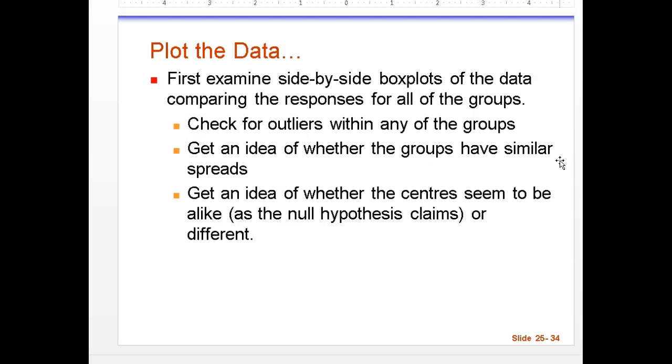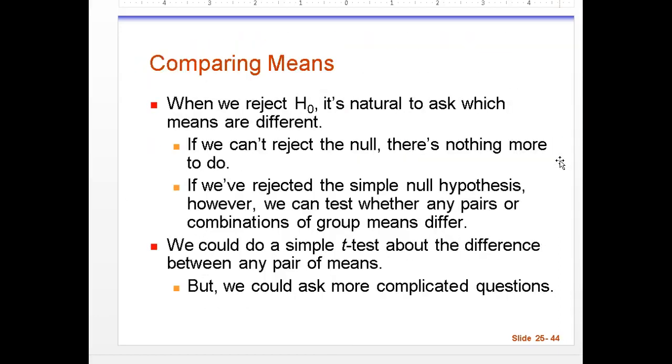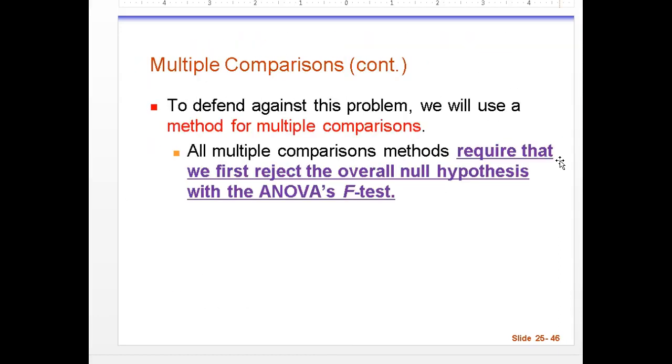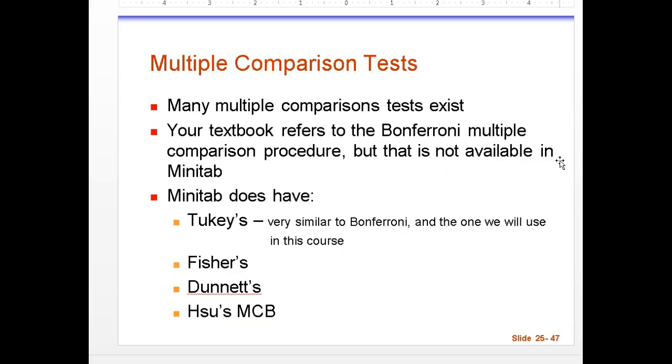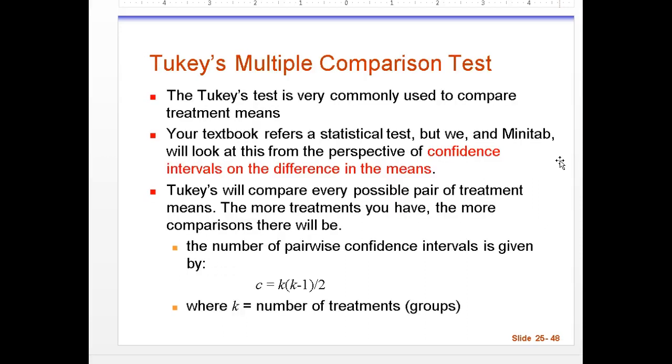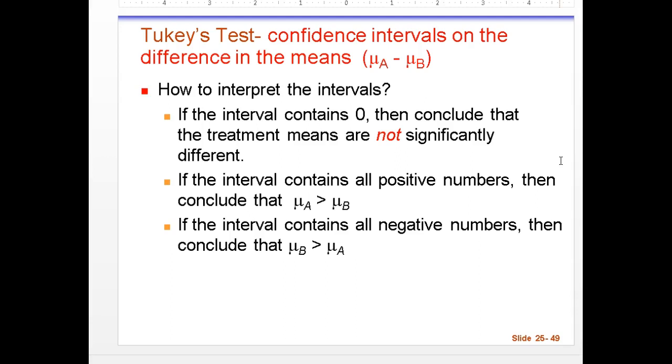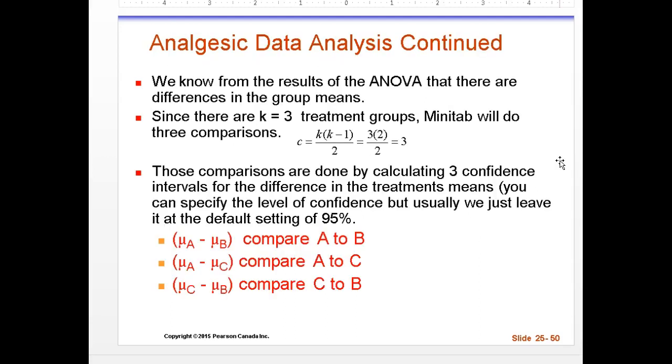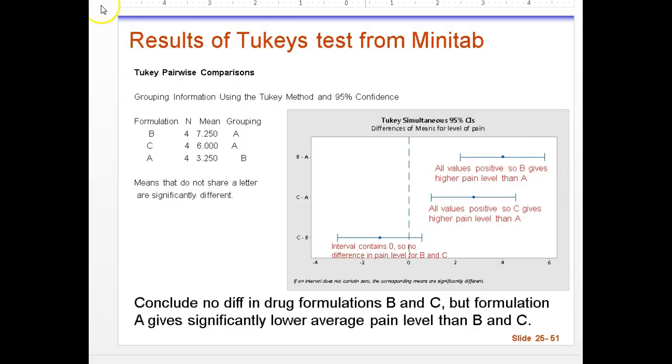And I'm just going to scroll down through these notes here for a moment, ignoring all this business about the assumptions. All right, so now we have rejected the overall null hypothesis. We now want to run something called a Tukey's test. And it's not turkeys, it's Tukey's. Okay, so you can read through all of this. Essentially, when we do this in Minitab, Minitab gives us this printout right here, and it also gives us a graph. It's always helpful to look at the graph in conjunction with what you are seeing right here.